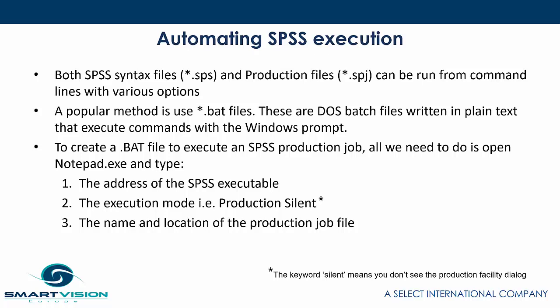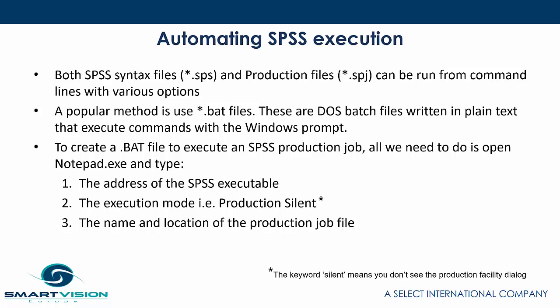And if you don't know what a command line is, it's simply a prompt where you can type in instructions to an operating system, such as a Windows prompt. Now, the way in which we can type in the instructions or feed the instructions to Windows is using another type of file called a .bat file. If that seems confusing, just bear in mind the .bat file is simply a text file with the extension .bat, so you can create a .bat file, which is an old DOS file, using Notepad.